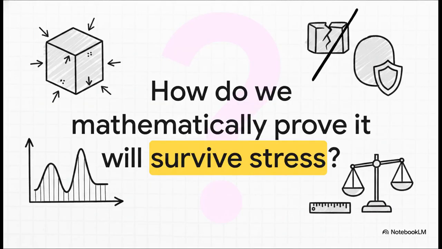But wait, that actually leaves us with one massive, lingering question. We found the peak stresses, right? We know the absolute worst-case scenario this little cube of material is going to face. But how do we mathematically prove the material will actually survive it? Because finding the stress is really only half the battle. The other half is comparing it to the actual strength of the material itself. And that is exactly what we are going to decode in Part 2 when we get into material yield strengths and theories of static failure.